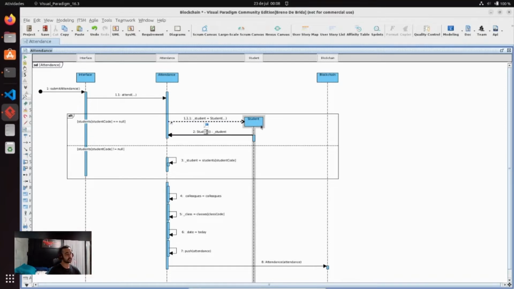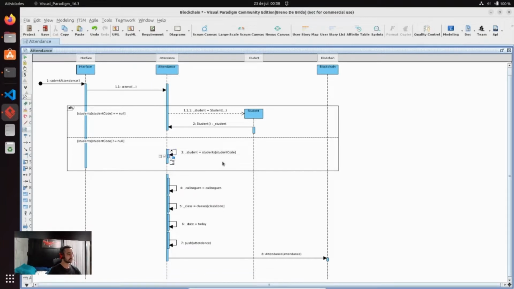So it instantiates the structure student, and it comes back with a student. Or if the student code is valid, it continues with the valid student.